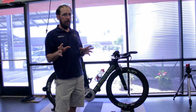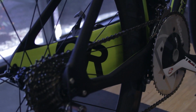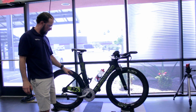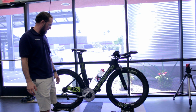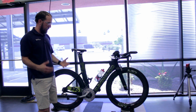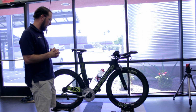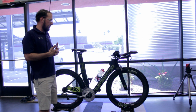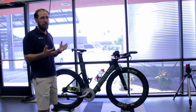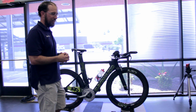One thing you'll notice with this bike is that the non-drive side stay is substantially larger than the drive side. This comes off the Illicito, and they do this to incorporate the shift technology. When air is coming off the bike, it shifts the air coming off onto the non-drive side, and they've proven this again and again in the wind tunnel. It works really well from an aerodynamic standpoint, and I can tell you from riding the Illicito for so many years that it does work. The bike is fast. So if they can shift that wind for me, all the better.